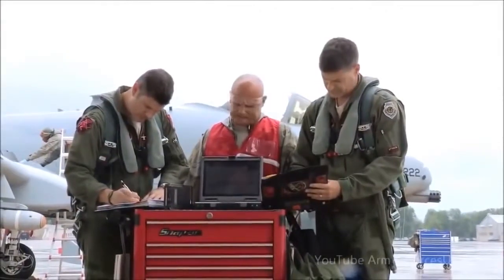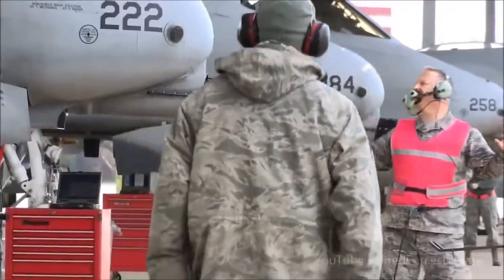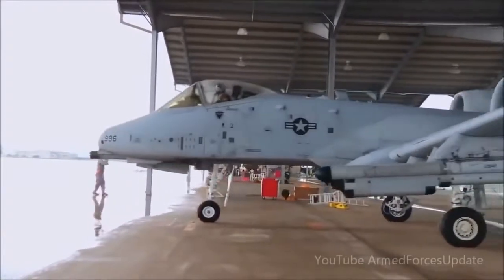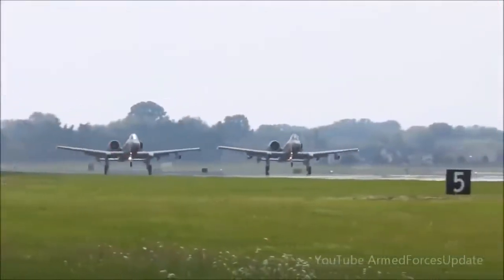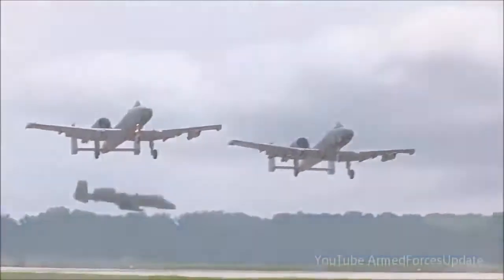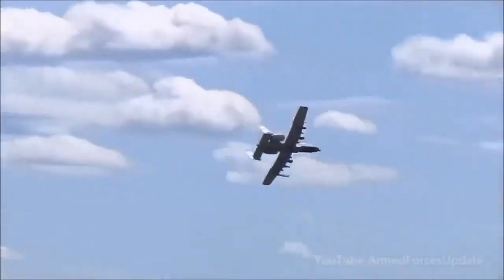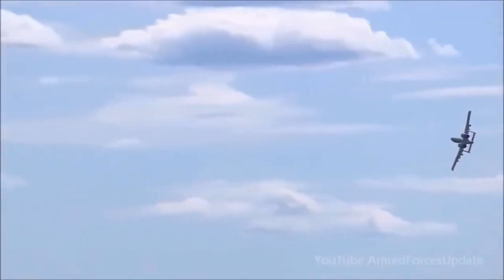For Warthog pilots, maintainers, and their fellow airmen, ensuring this firepower is available when and where needed is at the core of their duty to their state and nation. The thing I like the most, obviously, is serving the United States military, serving in that capacity, and helping protect the people in America, overseas, and being a part of that. Our biggest thing that we do as Hog pilots is helping out the troops on the ground and providing that air coverage that they could need at any time.